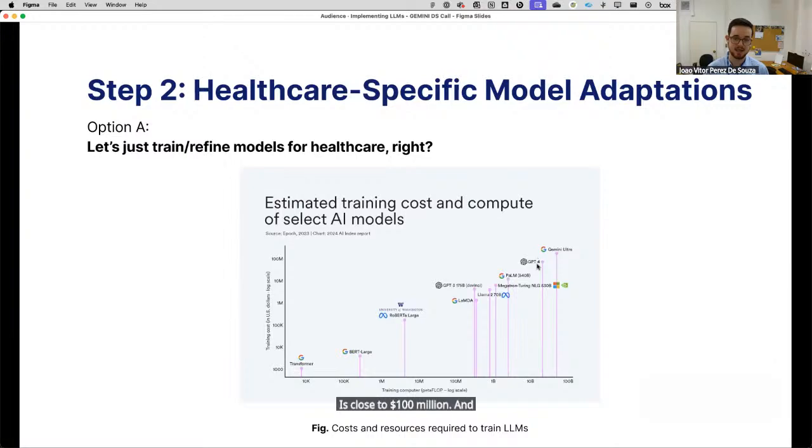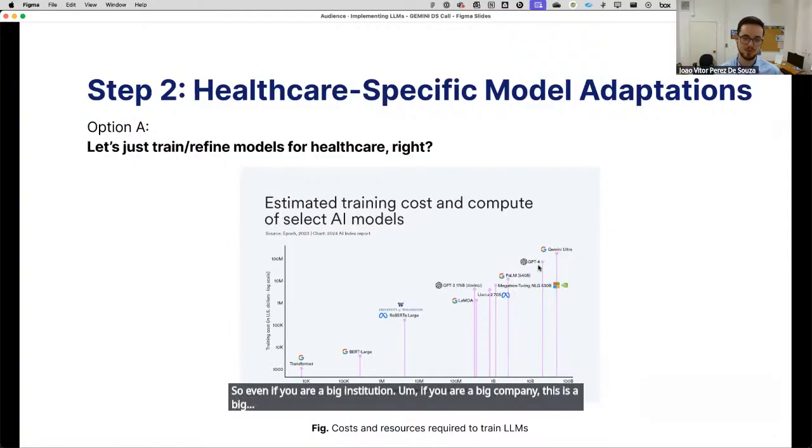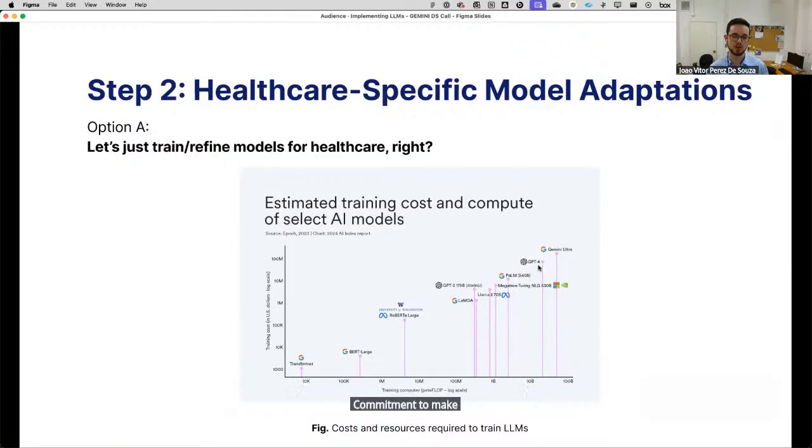And I would say that GPT-5 is even above that. So even if you are a big institution or a big company, this is a big commitment to make to train or refine your own model. That doesn't really apply to all situations, and it's a limitation in that sense.